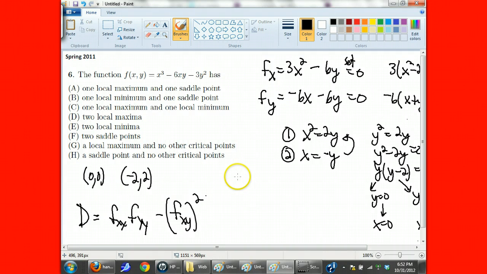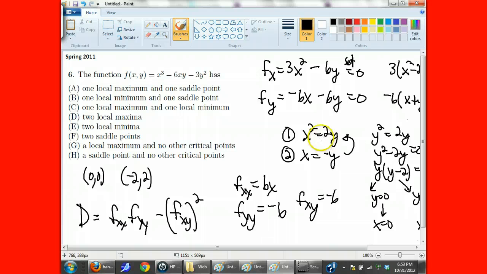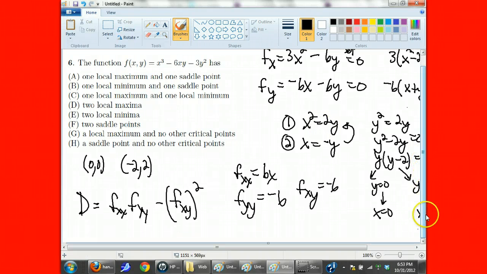What's f double x? That's it. Very good. And f double y? Doing great. And the mixed guy? Wonderful. Now if you plug these in general, just as they are, into this capital D function, what we get out is a negative 36x for this part. From that we subtract 36 because we take negative 6 and square it, but then a minus. So it's actually a minus 36.